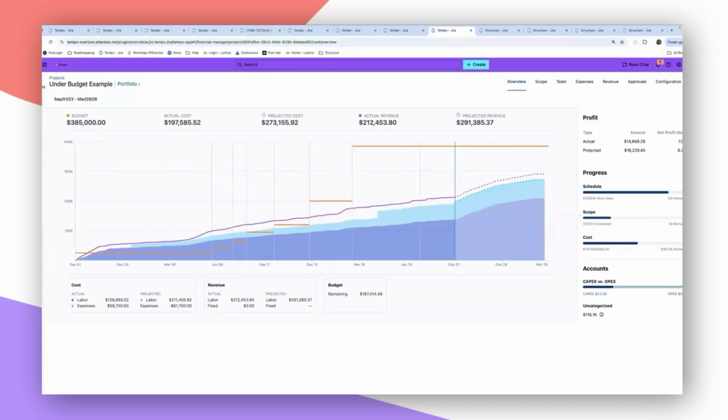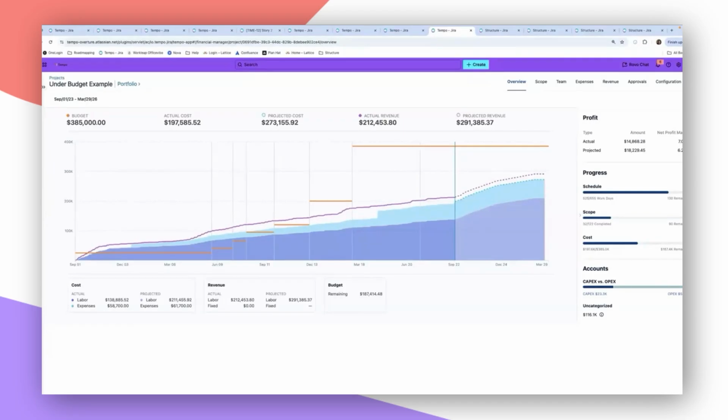Collaboration instead of handoffs in the dark. We're all using the same data together to show us different reports and different things that we need to see. So when you have all this together, Financial Manager isn't just a finance tool, it's the bridge that connects what your project managers are planning in Capacity Planner, what your teams are executing in timesheets, and what your financial leaders need to report in dollars.